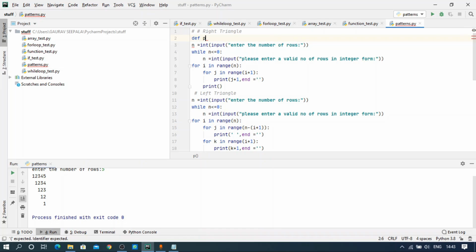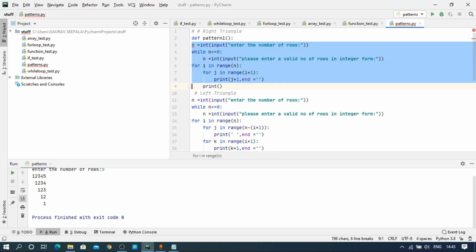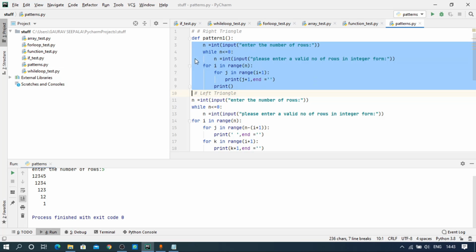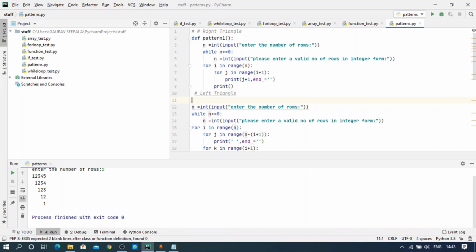Let's give pattern1. We know that indentation should be taken care of. Here we indented all this.